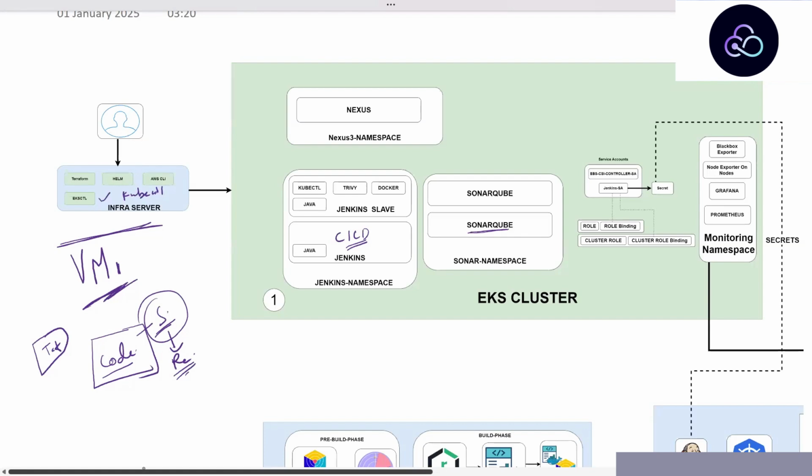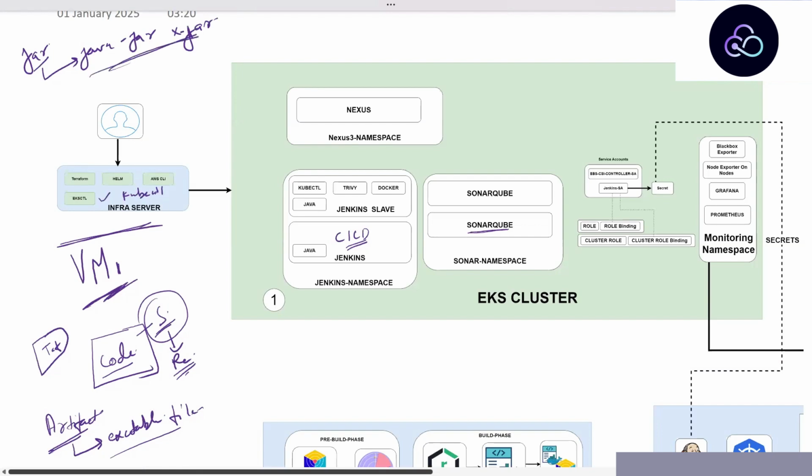Then we have Nexus. Now the thing is, when you build an application, you package an application, you get some byproduct which is known as an artifact. In many cases, an artifact is going to be an executable file. When I say executable file, that means it's a single file or single package that you can run to start the application. For example, when we build a Java application, we get a file like a jar. And if you get a jar file, you can simply test the application by running it using the command java -jar followed by the name of the jar file. This is a command that will start the application. That means this is an executable file, and this is also known as an artifact.